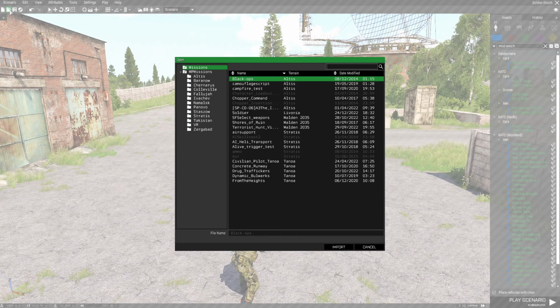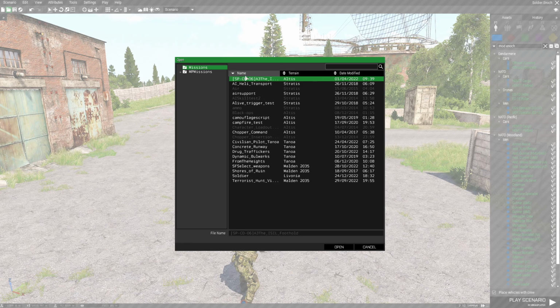So what we're going to do is we're going to go back to the mission, and as you can see, this is normally what the mission folders section looks like. So when you come to this page, whether you save or whether you open mission, it's the same screen, and you have missions and MP missions, and under missions, which we're working with, you'll have all your missions listed, and each one of them is going to be set on a different terrain. Now currently all the missions are set in alphabetical order, as you can tell. So if we set them in alphabetical order, you're gonna have anything with brackets at the top, and then A through Z. And then if you go to the terrain, all the terrains are all mixed. And of course you got your dates based on when the missions were created or saved.